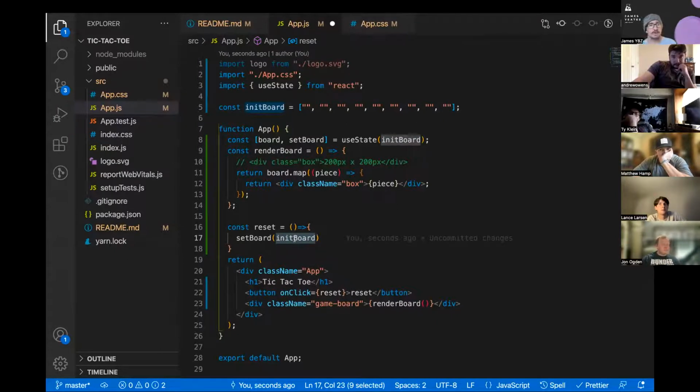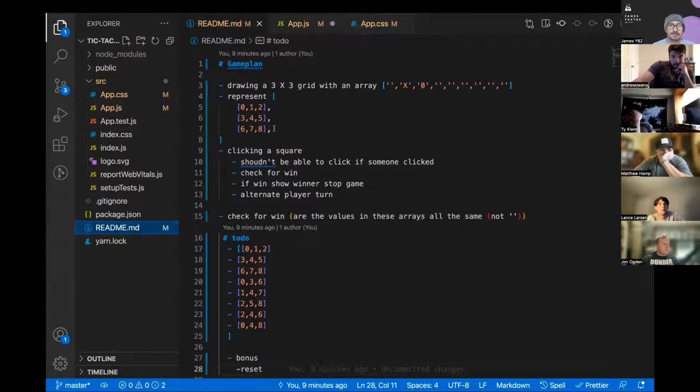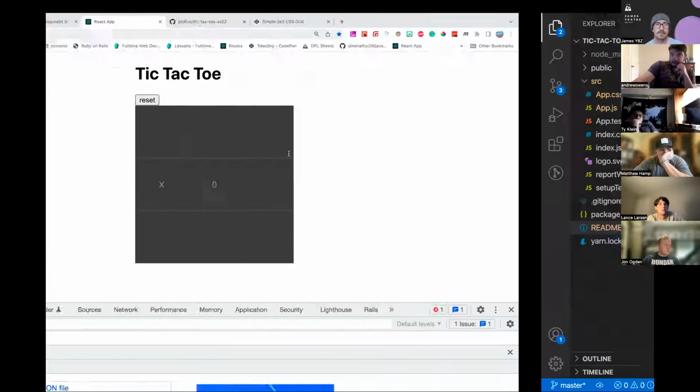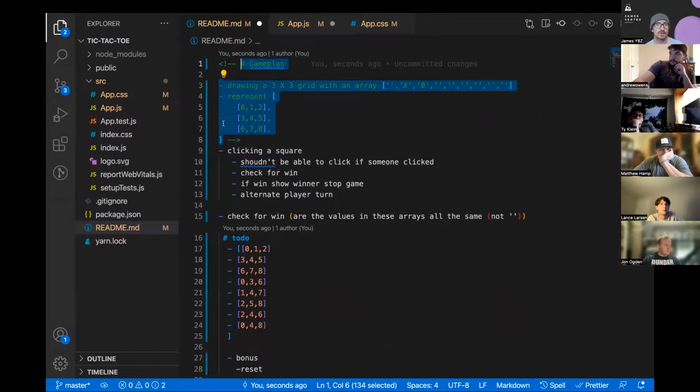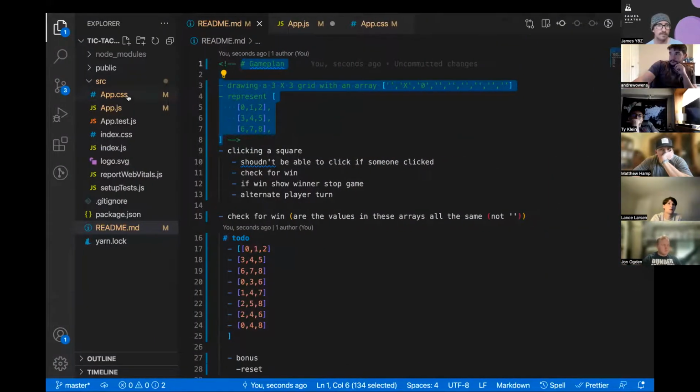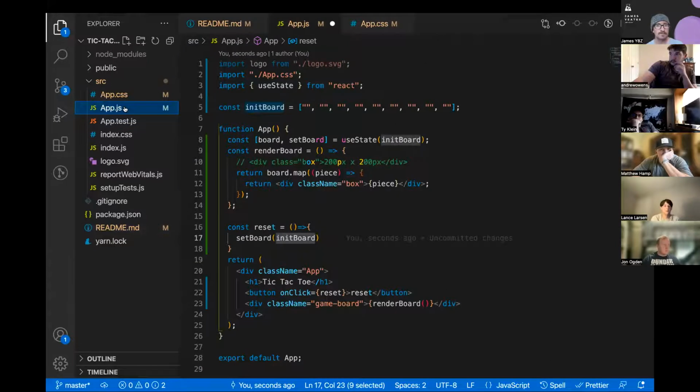So if I look at my README, that looks done. So let's go to clicking a square. I want to be able to click a square. That should be pretty straightforward.